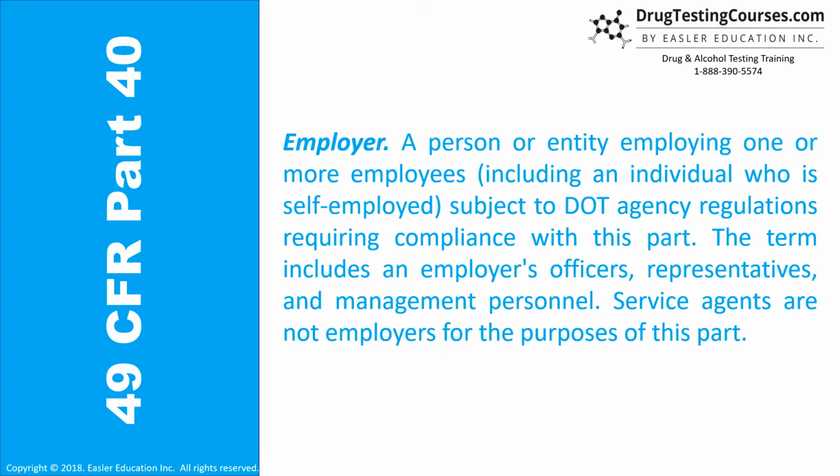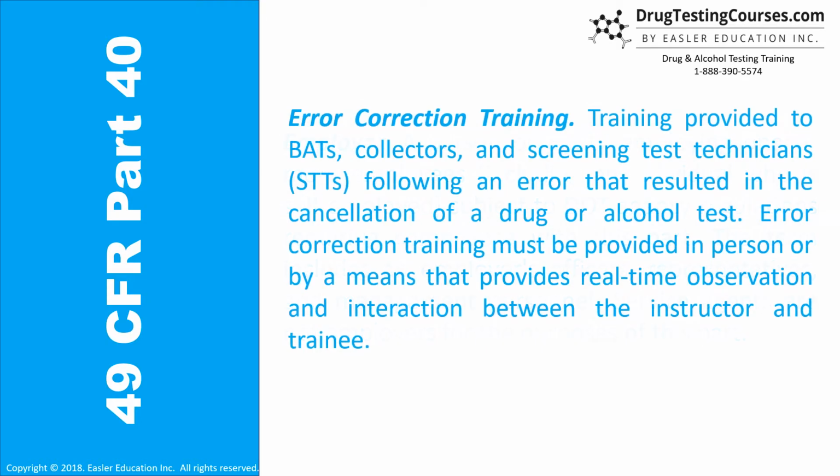Employer. A person or entity employing one or more employees, including an individual who is self-employed, subject to DOT agency regulations requiring compliance with this part. The term includes an employer's officers, representatives, and management personnel. Service agents are not employers for the purposes of this part. Error correction training. Training provided to BATs, collectors, and screening test technicians, STTs, following an error that has resulted in a cancellation of a drug or alcohol test.